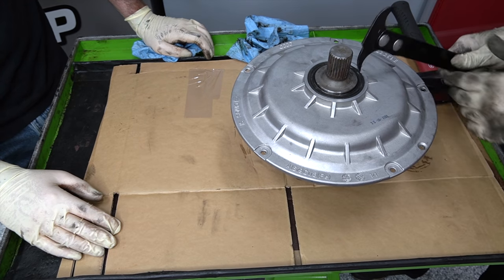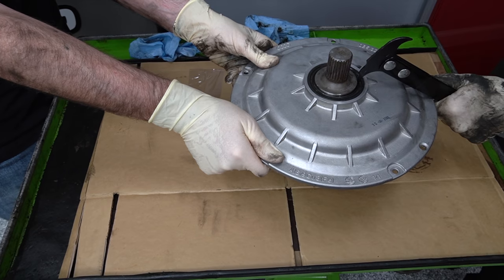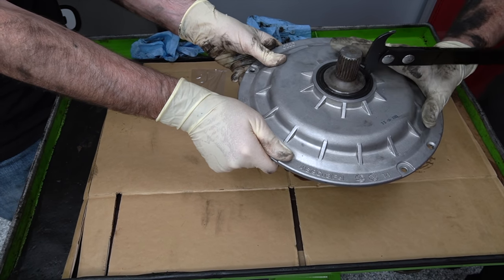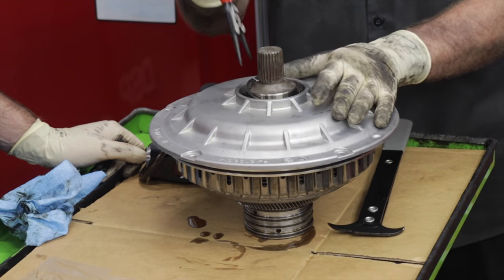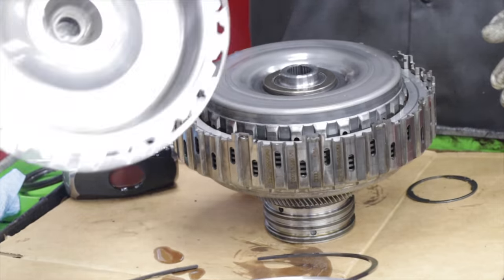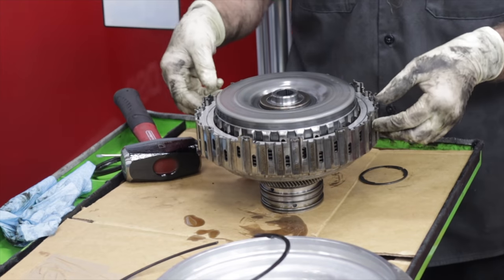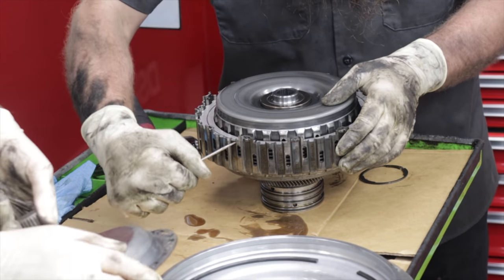We need to get this top cover off because I am super duper curious to see what happened. And I'm really hoping these clutches are toast. There's a snap ring here. Oh, that came out real nice. All right. Oh, it stinks. It does smell really bad. Bro, I am pretty confident. This guy's toasty. These are toasty, guys.